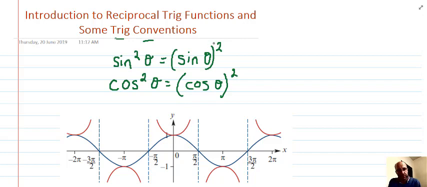The advantage of having the notation as such is that you don't need brackets and there's no ambiguity, no confusion. It's not the angle squared, it's the result of sine theta squared.